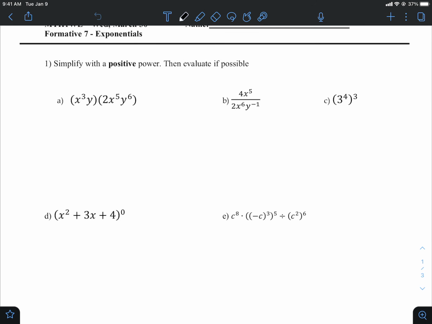So this is like, find the power, like the bases that match, and then because we're multiplying, we're adding the exponents, right? That's the power law. Or if you wanted to, you could do the expanded version, but that's going to take forever, right? That's why we have our power laws. So, this is going to equal 2 times 1, x to the 3 plus 5, y to the 1 plus 6. 2 times 1 is 2, x to the 8, y to the 7.